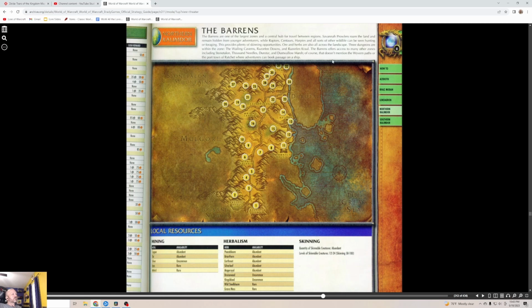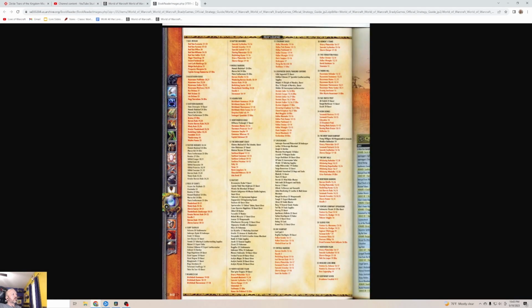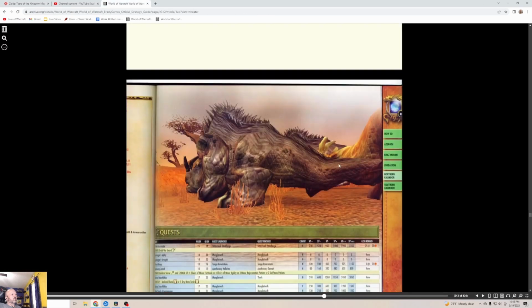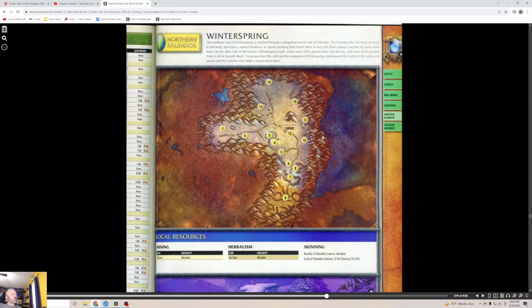The Barrens offers access to many other zones, including Stone Talon, Thousand Needles, Durotar, and Duskwallow Marsh. Of course, that doesn't mention the Wyvern Paths or the port town of Ratchet, where adventurers can book passage on a ship. Yeah, it's a very unique zone that's like different. It's one of the main reasons playing the Horde is so much different than playing Alliance.